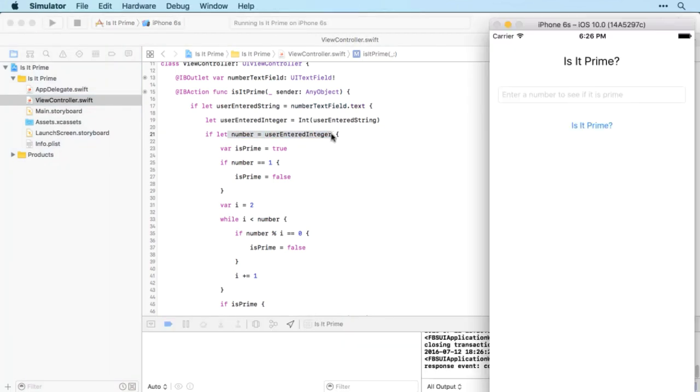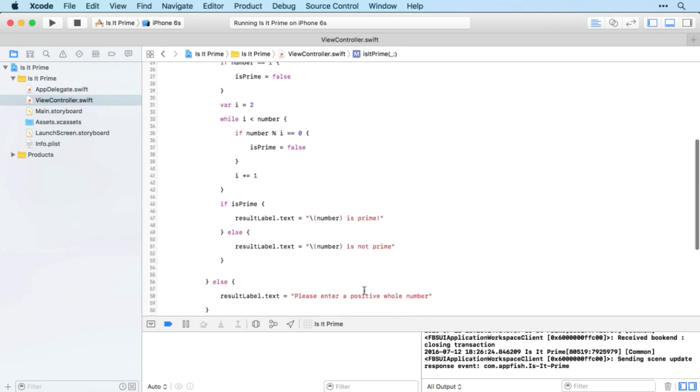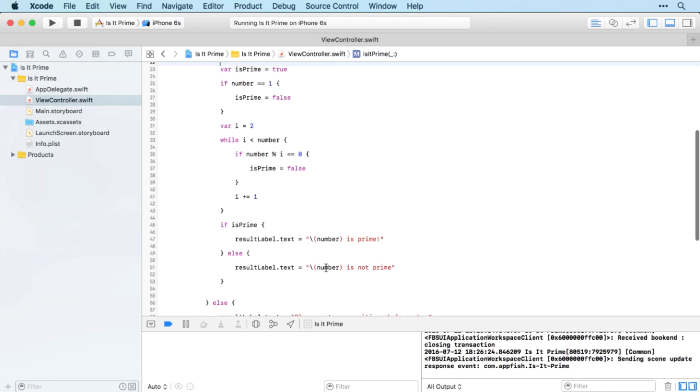And this one I'm not so sure about, because the user may well have entered a letter or something completely different. So if they have done that, we're going to send them a message asking them to enter a positive whole number. And if they haven't, then we're going to go through the process and work out whether their number is prime.